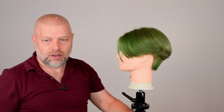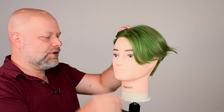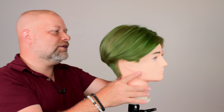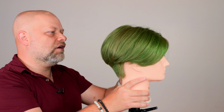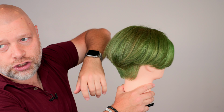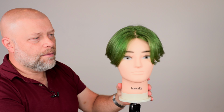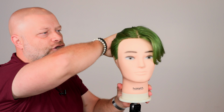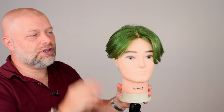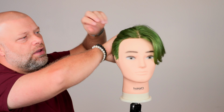The next one is one that we all know about, the famous green-haired mannequin that we have here. This is an undercut, okay? An undercut haircut really does not require any sort of product. If your hair is silky smooth, straight, just like this, you've got a lot of hair, even if you have fine hair, it doesn't really matter. But if your hair is super naturally silky smooth and you run your fingers through it and it does this all the time, you don't necessarily need product. I mean, the haircut speaks for itself.